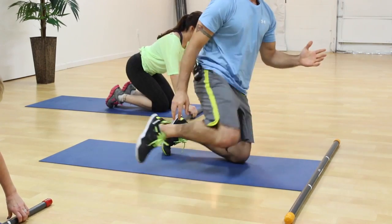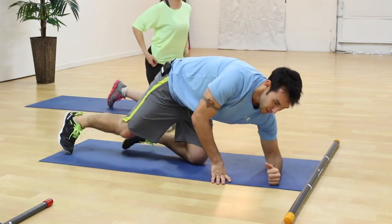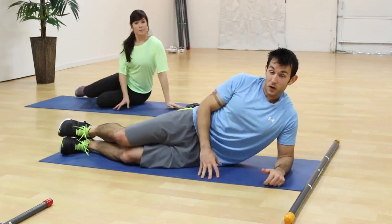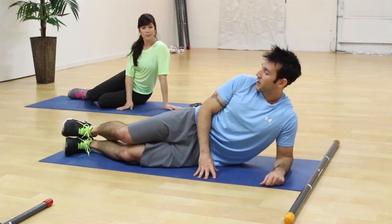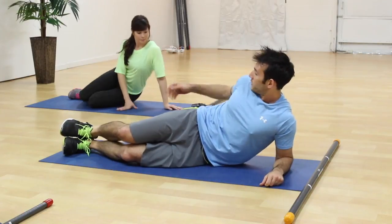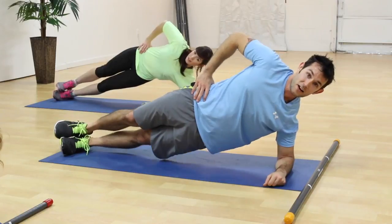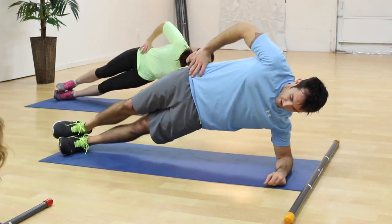Next is a side plank exercise. What we're gonna do is we're gonna start on one side. It doesn't matter which side you start on because we're gonna switch halfway through anyways. 30 seconds, we're gonna lift up into a side plank. So why don't you guys go ahead and join me, lift up right now. Hand on the hip, and we're gonna start right now. Drop the hips and lift.